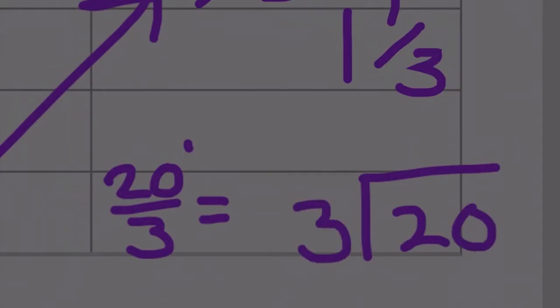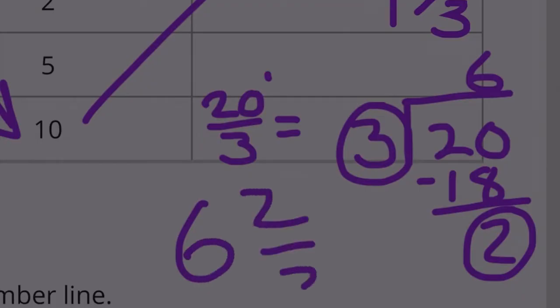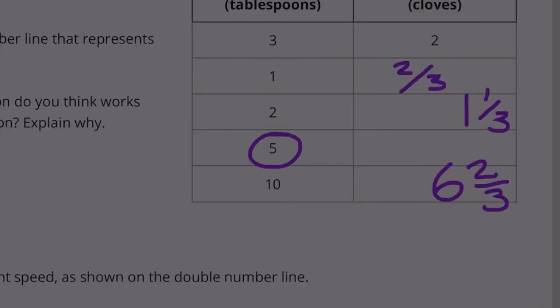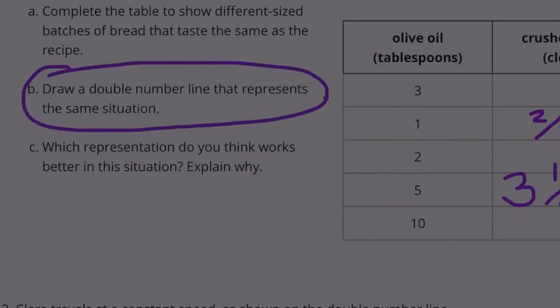20 divided by 3: how many times does 3 go into 20? Six. Six times 3 is 18, and what do you have left over? Two. So two over three, that's going to be six and two thirds. The next one I'm going to do is five, because five is half of 10. This answer is going to be half the size of this answer. What is half of six? Three. What is half of two thirds? One third. Another way we could have done this: multiply one times five to get five, and this number of scoops times five to get three and one third.